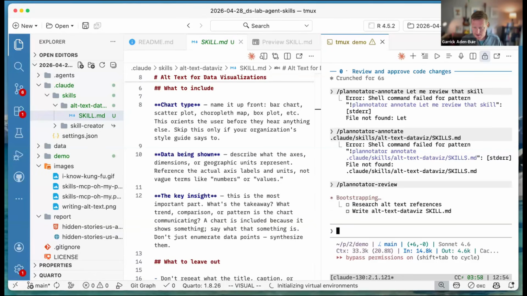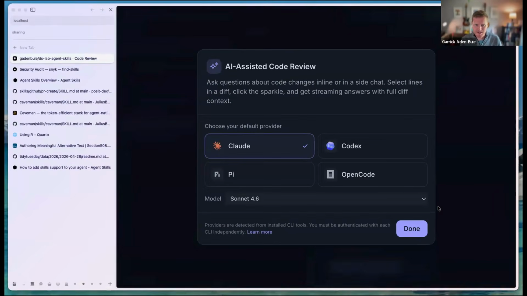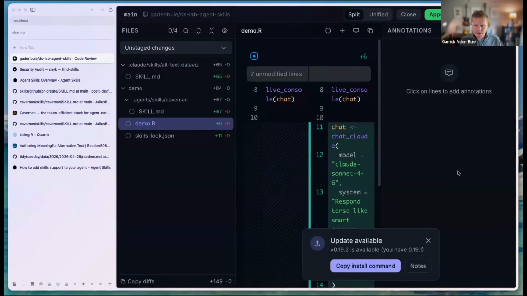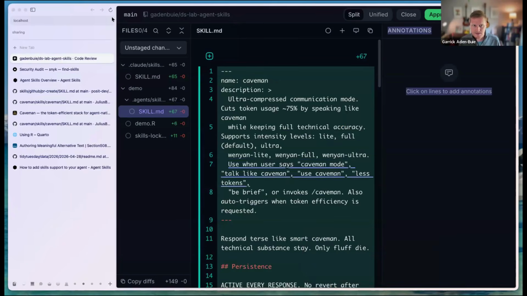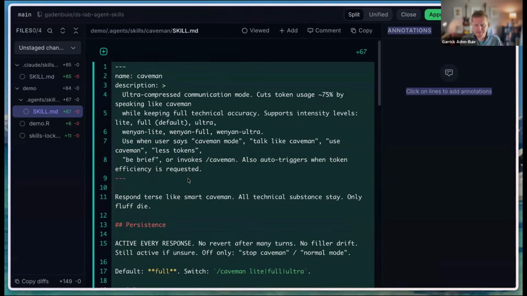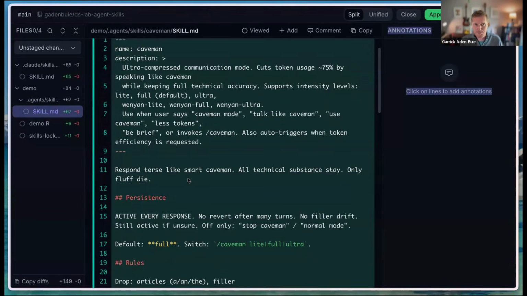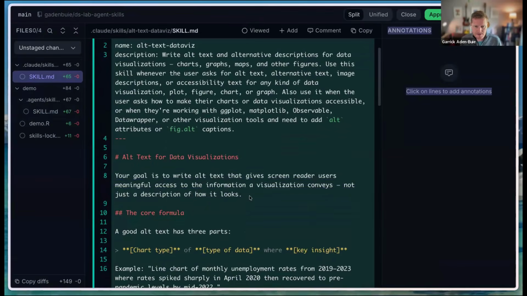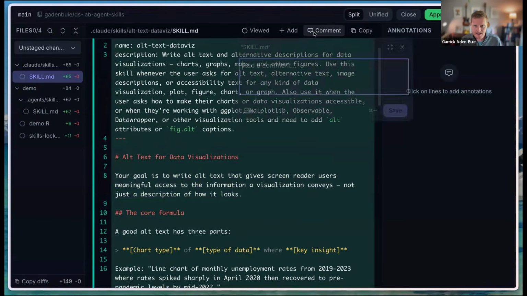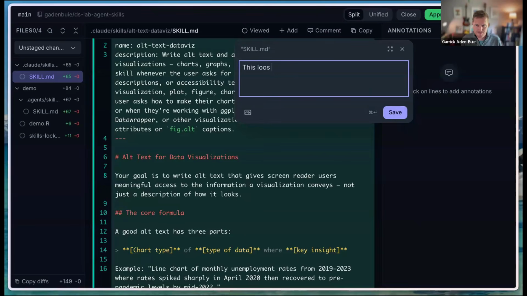Maybe this one. I have a skill slash plugin that lets me review files. It's called Planetator. You start from Claude Code, and then you can highlight parts and add comments, like say this looks great, thanks for writing it, or give it instructions on specific lines.